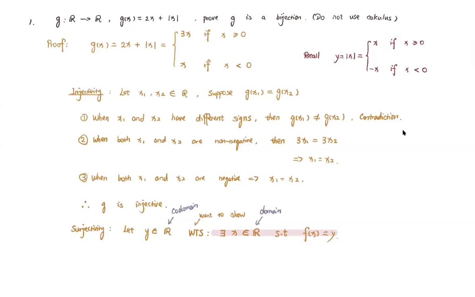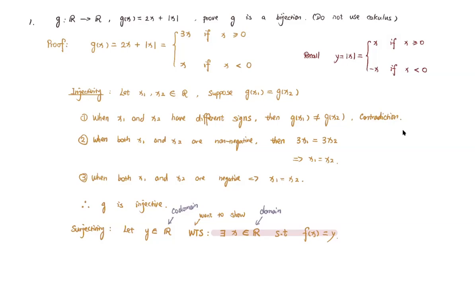My first case is that when we have one positive, one negative, so they have different signs. Let's say this is positive, this is negative. Then your g of x1 and x2 will give you one is 3x, the other one is x, but that's gonna have one positive and one negative as well. So that means that our g of x1 and g of x2 can never be equal. So we don't have this case. We only have when they are both positive or both negative. Does that make sense? Okay, seems like you guys are good.